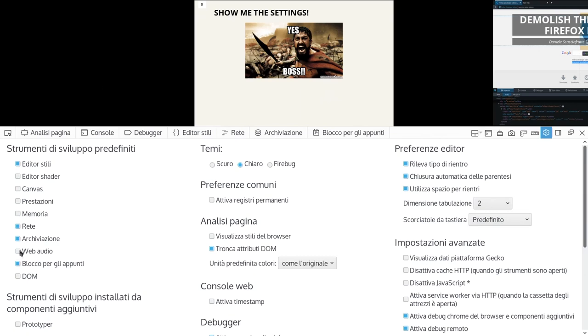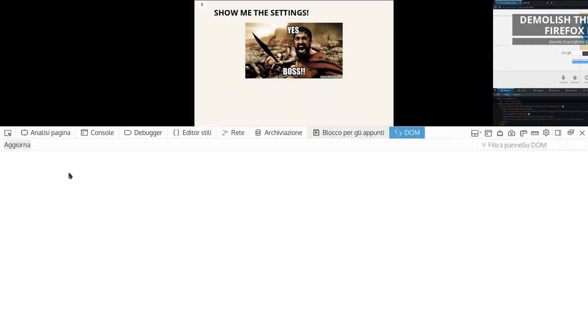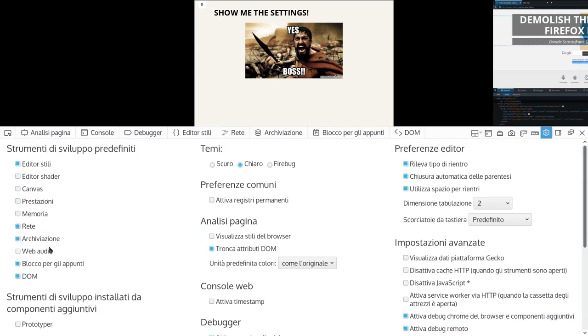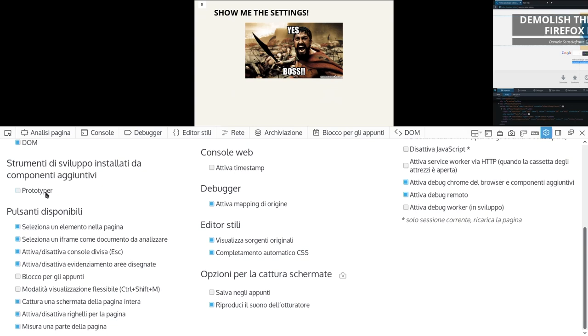As you can see here, you have all the panels that you can enable in Firefox. So when you see that a tool is missing, probably it's because we have turned it off in the settings. So here you can have the DOM, that for me was one of the most interesting features of Firebug, because it lists all the DOM stuff happening, like in Firebug. And you only have to enable what you need, because when you start, it can be a huge list of tabs. So you can enable only the tools that you need. And you also have developer tools, like this one, to add in the developer tools. These are other features that Firefox Developer Tools has, like the rulers that we will now see.